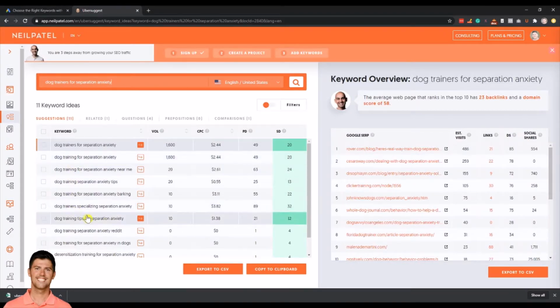And these are low volume, so they're not awesome, but they are still high cost per click and low for SEO difficulty. So I like this. This seems like a good potential for my consulting offer.